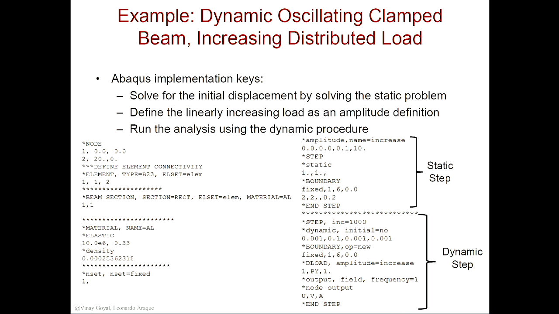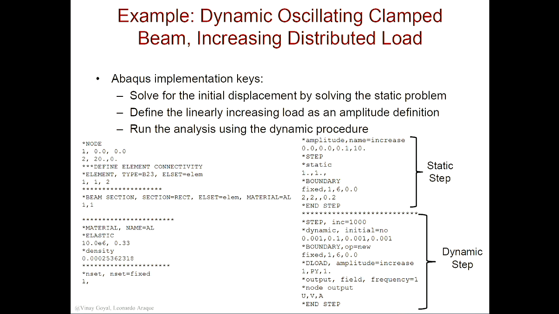At this point, this is not being used until I tell it to use it. Look at this. I started with a static step. I did a static step because I wanted to apply that deflection of 0.2 initially. I wanted to get that deflection in there initially. And then I told it, hey, don't have any accelerations on that. After you finish the static step, start the dynamic, but don't start things in motion just yet. So that's what the initial equals no is doing. Fixed on the left-hand side, I have a distributed load that's uniform. You see this PY, that's a distributed uniform load of 1.0 on element 1. I have only one element, and I have referenced the amplitude here, so it's going to use that amplitude and apply it to that distributed load. You follow it?